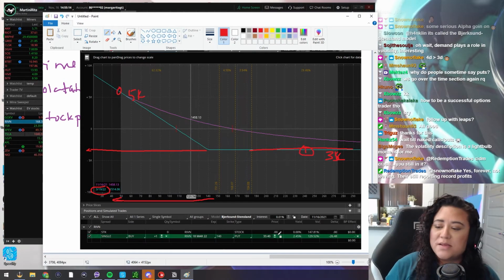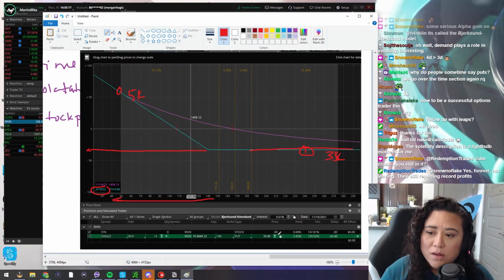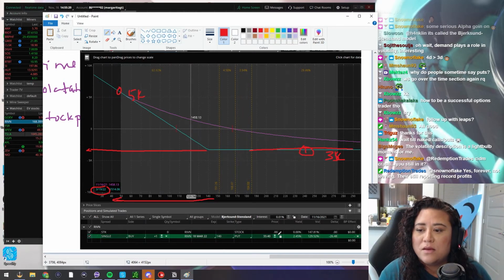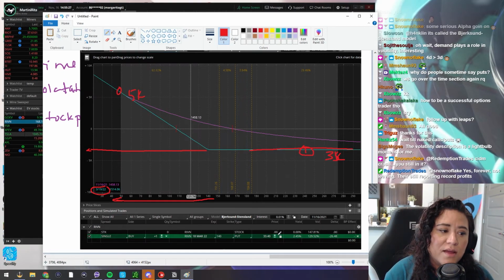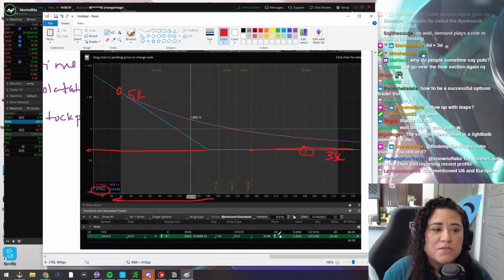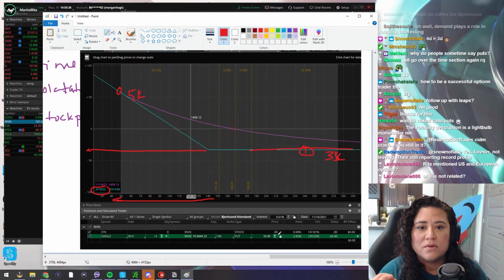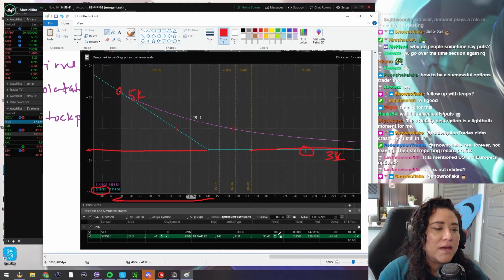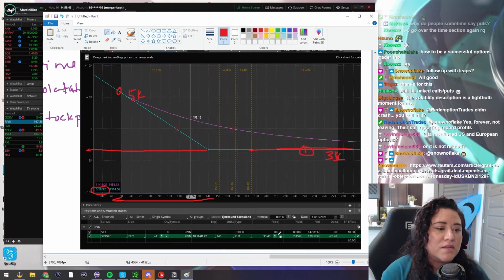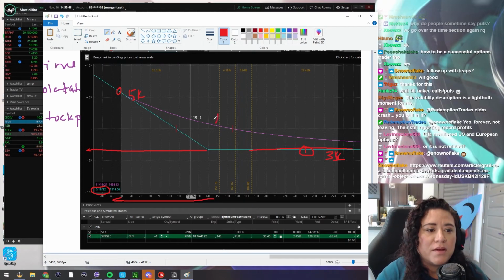Now, remember, these are basics. You're going to need to learn a little bit more to get really trading on them. But this is how you understand fundamentally what they are. And then you can worry about the mechanics of it. A lot of times people just teach people mechanics, and that's not what I'm about. Because you need to know what you're doing. And the only way you know what you're doing is learn essentially what it is. Again, the purple line is today, blue line is at expiration.